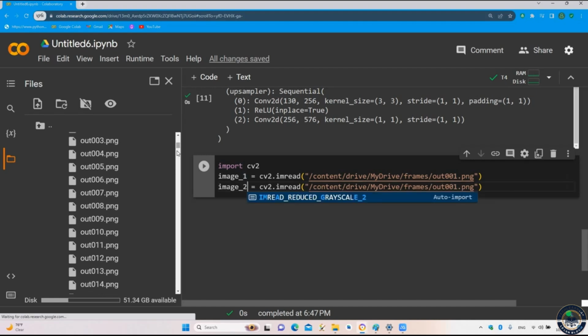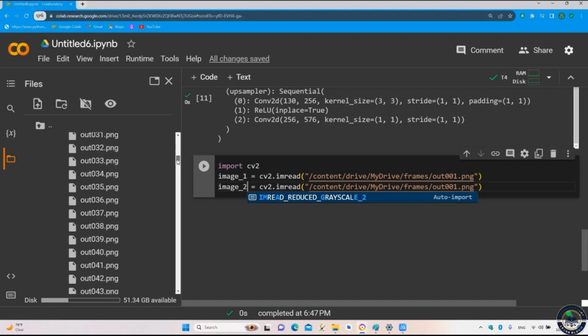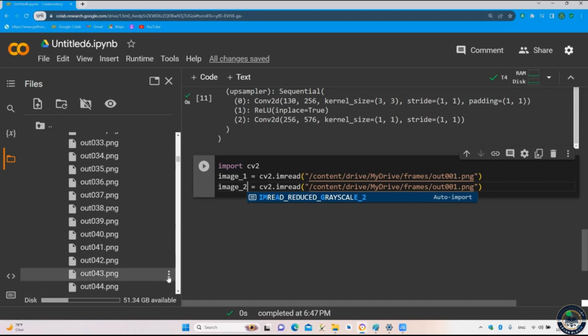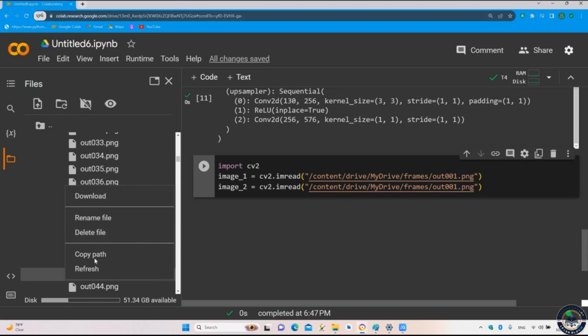Let's take the path of this image, for example this one here.